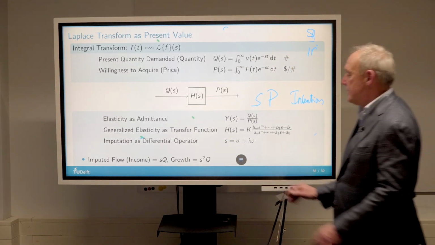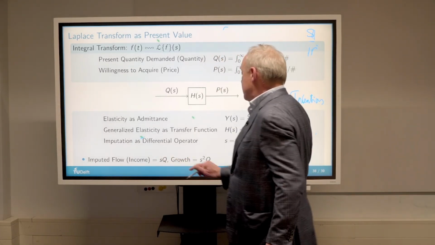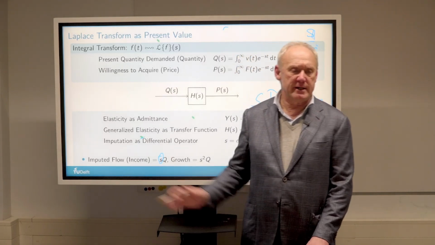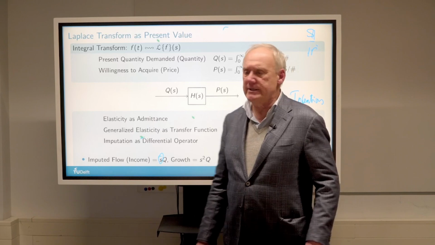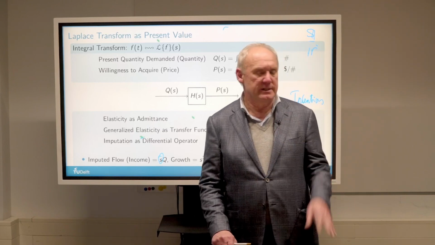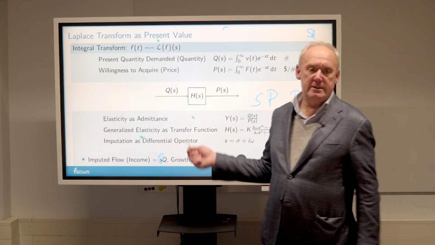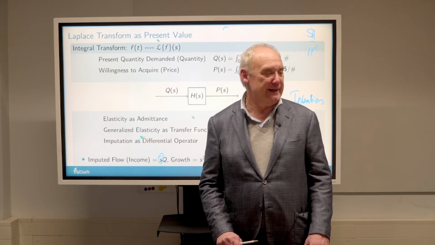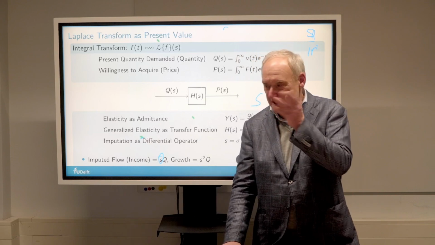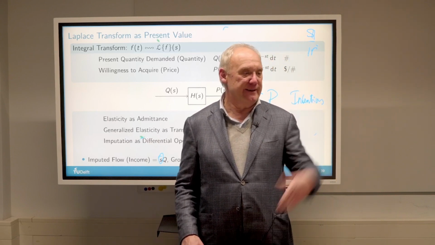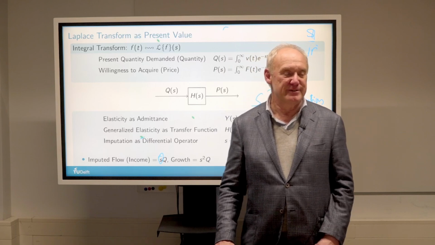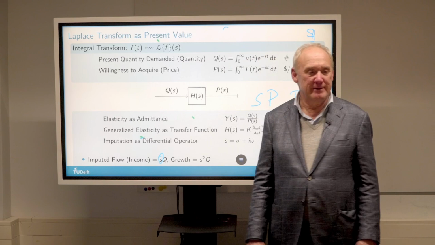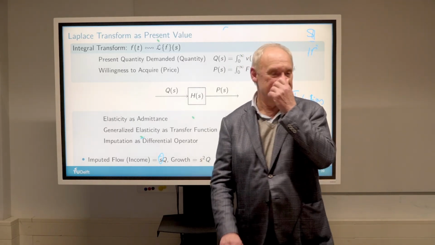What you've got to see is that this thing normally is what we call the differential operator or the Heaviside operator. Heaviside was a clever guy, and the reason he was so clever is he didn't study at a university, and he had these differential equations, and he didn't know how to solve them. So he invented out of nowhere this operator, which is now called the Laplace transform. He just said, use this operator, big D, and for every differentiation, multiply by this D. And then he was able to solve everything and do great work.